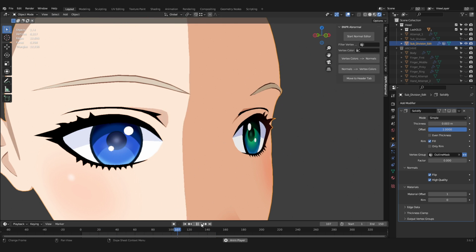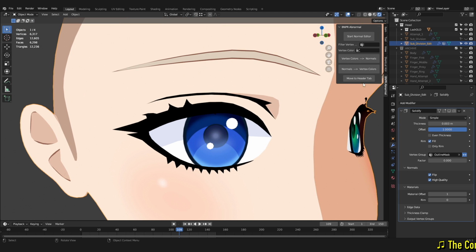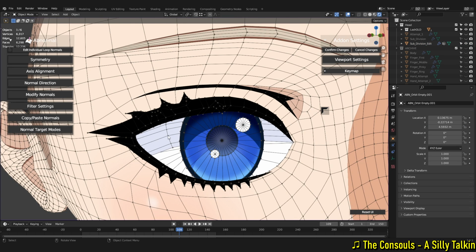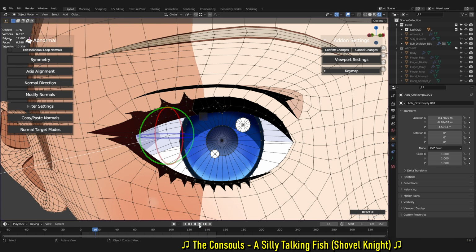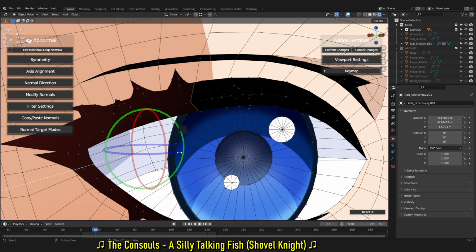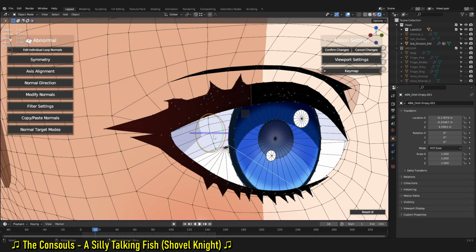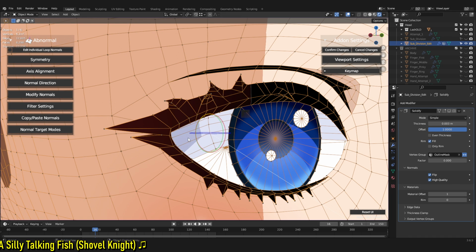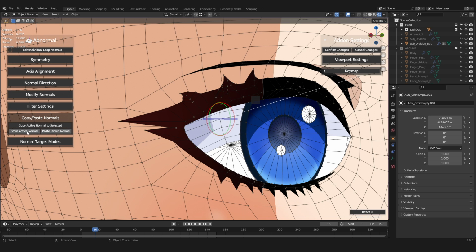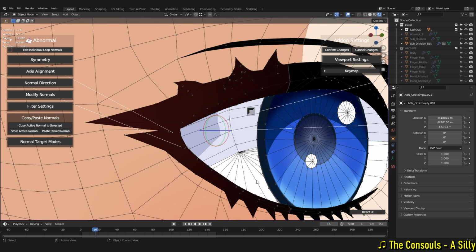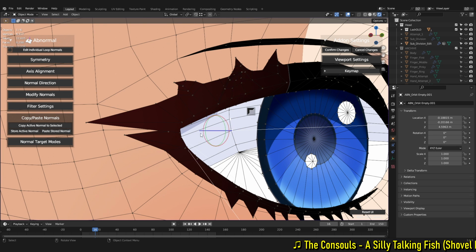So the way to fix this, it's a bit annoying, but you have to do it this way. You go in again, and you want to have the light in a position where we can see this. This normal's pointing this way, but if I select the face, you'll see that these normals are pointing off in this direction, which is not following this. So you need to go copy, store active normal, then select the face, and you'll see these ones are wrong, but these ones are correct. So you press paste and they'll all be correct.